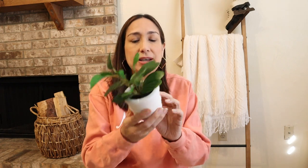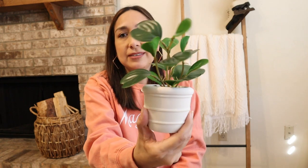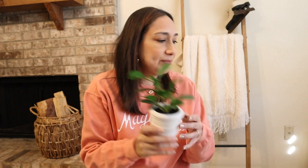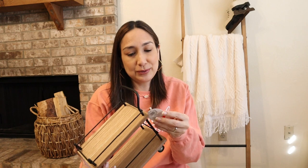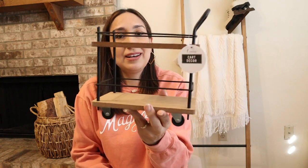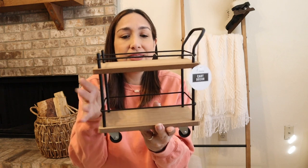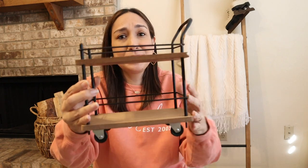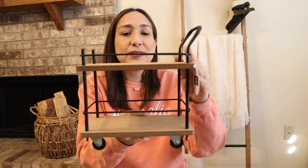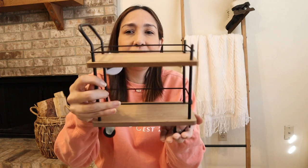This mini plant — I'm pretty sure it's also by Heart and Hand — was $4.99. I like that the pot is white, to add some greenery to the kitchen. It's a great option, really cute. Then at the dollar spot I grabbed this card that was $5. I saw many people grabbing this and I think it would look great in the kitchen. Most people are using it for a coffee area, but in my case it would be a tea station since I can't drink coffee but I love tea. With some cups, I think it looks really good.